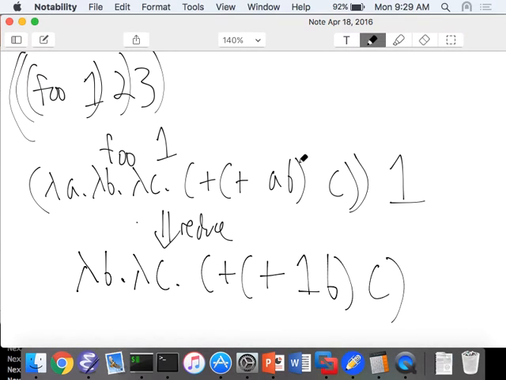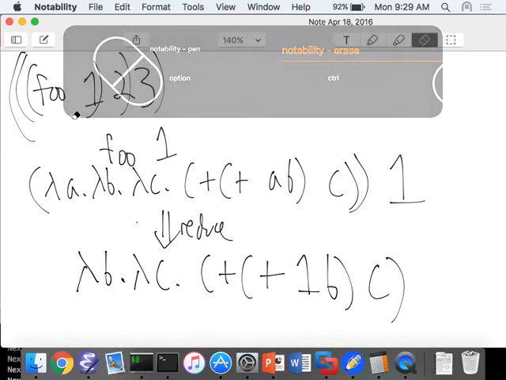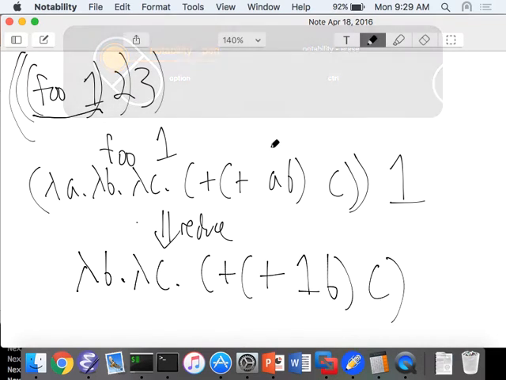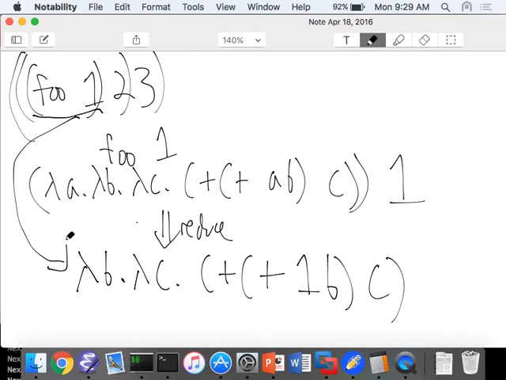And I actually don't need to put parentheses there because that's not ambiguous, right? So if I do plus A B, we know exactly that plus A happens first, and then that B is applied to that result. So I've reduced this, right? So this is this expression here. Ooh, this is super ugly. That's this expression here, right? And now I apply what, 2? You apply the result of the top. To 2? To 2. Yeah?